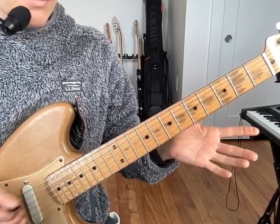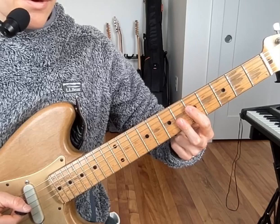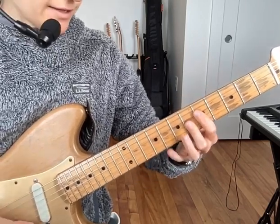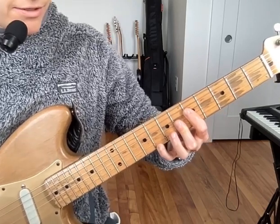I'm going to A, which is the 6. I play an altered chord there. So I've got G, C sharp, F, and B flat. And then I'm hitting C, which is our sharp 9 there.